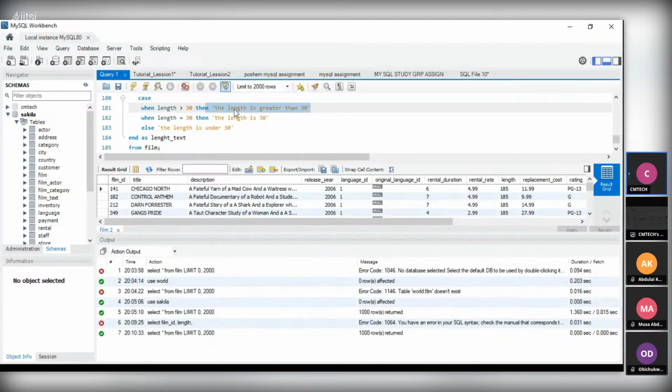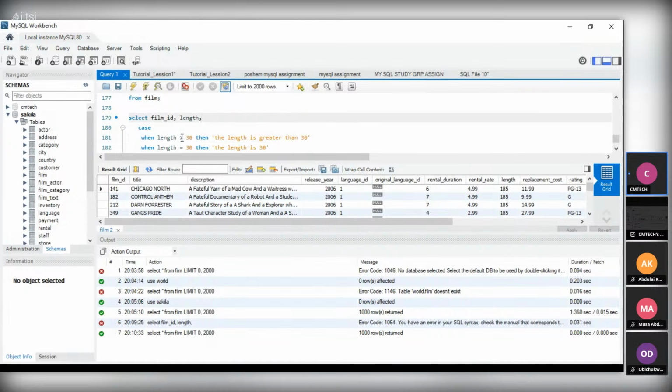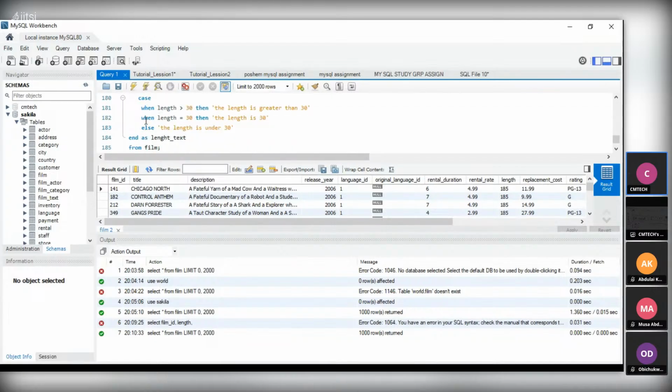We said that when the length is greater than 30, then it should print length is greater than 30. And when the length is equal to 30, then it should print that the length is 30, else the length is under 30.